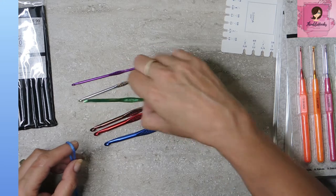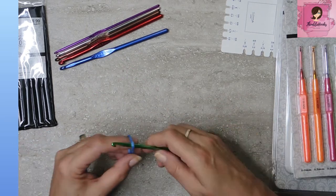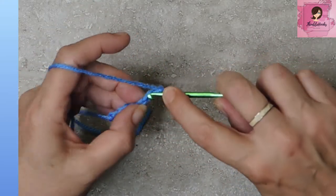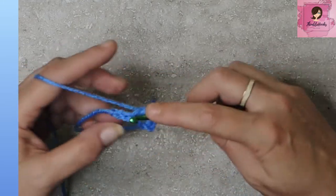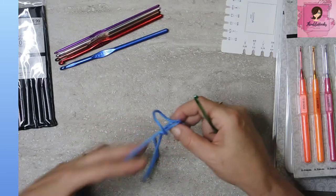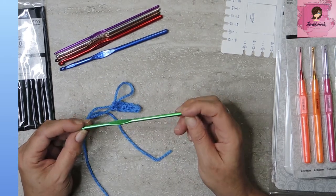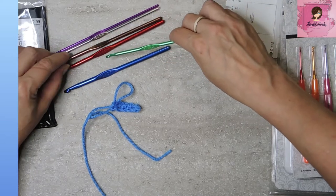Let's just give one of them a try — I'll grab the four point two five. They're very noisy, they're just normal aluminum. Just do a few chains and then go back down with a few singles to get my first impressions. Stitches are even, there was no snagging, didn't split my yarn. This is a pretty typical little aluminum hook — no fancy handle, nothing fancy about them. Ten dollars, six hooks, not a terrible price.